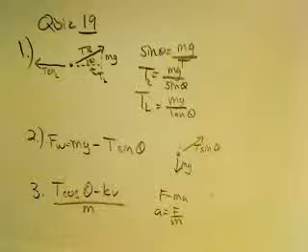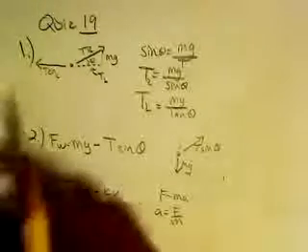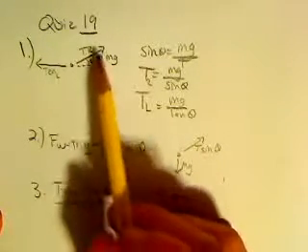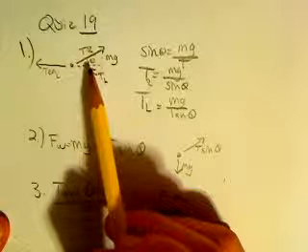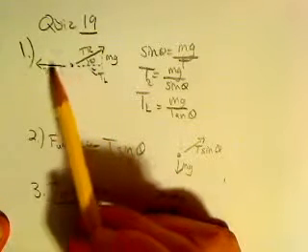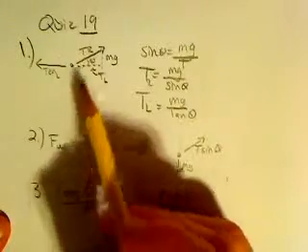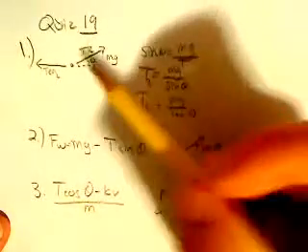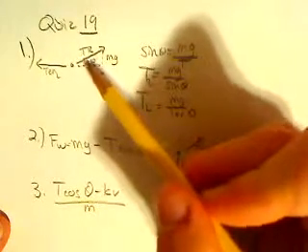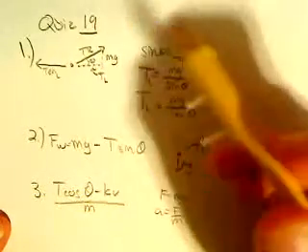So, number one, we have Tarzan swinging through the jungle with a mass of M, and he gets himself tangled between two vines, and here is going to be the free body diagram of that force. What we're really concerned about is not the mass, because this system is static, so these two cancel each other out. What we're really concerned about is the tension to the right and to the left.